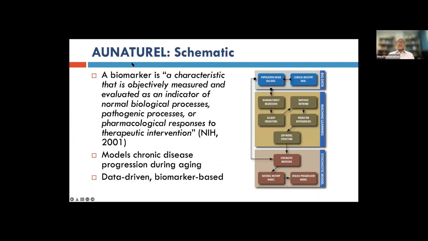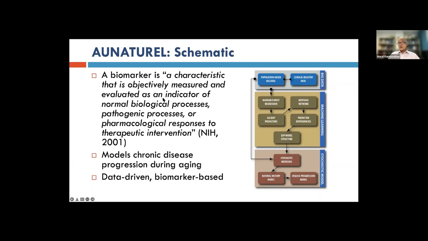And so you can see I like buzzwords, and we call this all natural. The goal was really to model natural history in the general population. And here's how natural history can map to disease progression. If you have a good study, a longitudinal or a cross-sectional study of the general population over time, or as a function of age, what you will see is the natural history of metabolic biomarkers turn into disease progression of diseases like hypercholesterolemia or diabetes in a subset of the population, if the population study is well done.